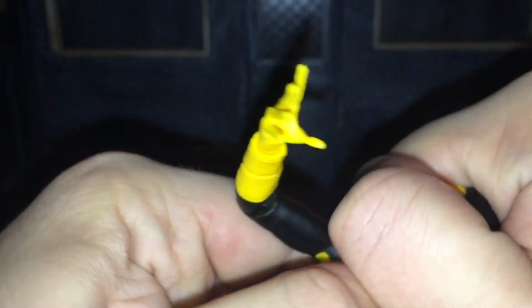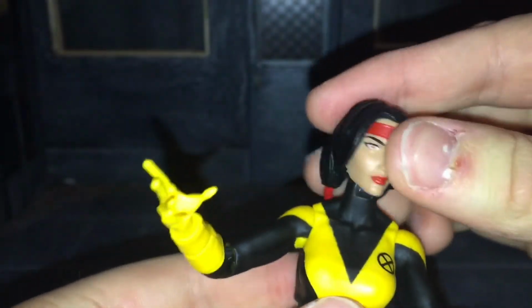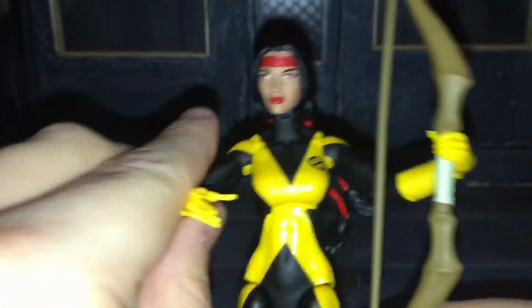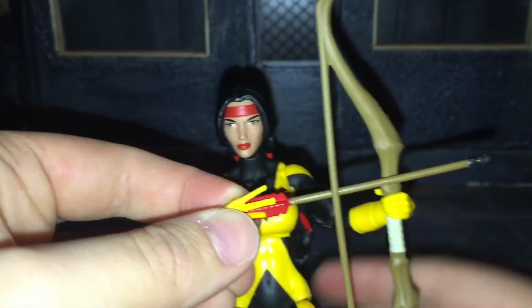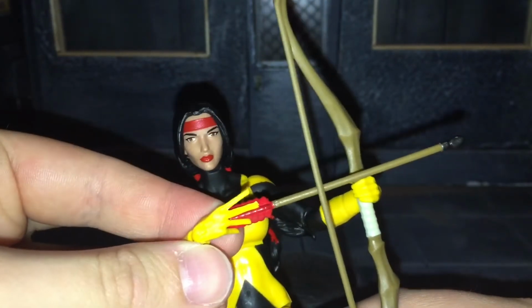So let's take that off. There. And what I like to do is I like to leave this hand for Dani. And Dani's head pops on just a little bit hard. But it's not too tight or anything like that. It's just fine. Now, what I was saying is, if you can get this the right way, you can get her... I think this hand looks better with the bow.